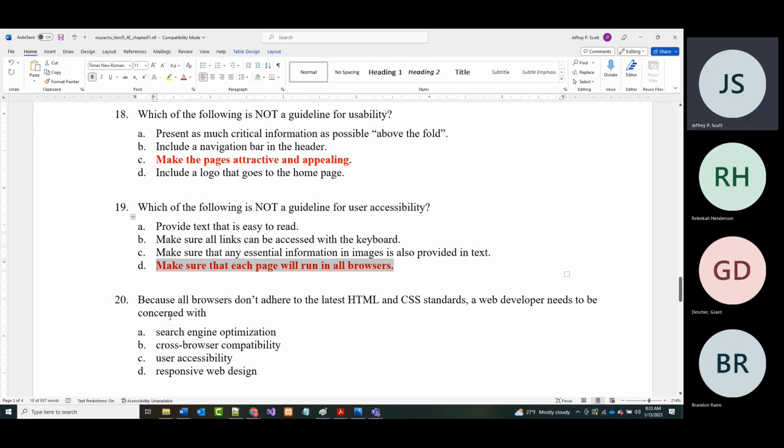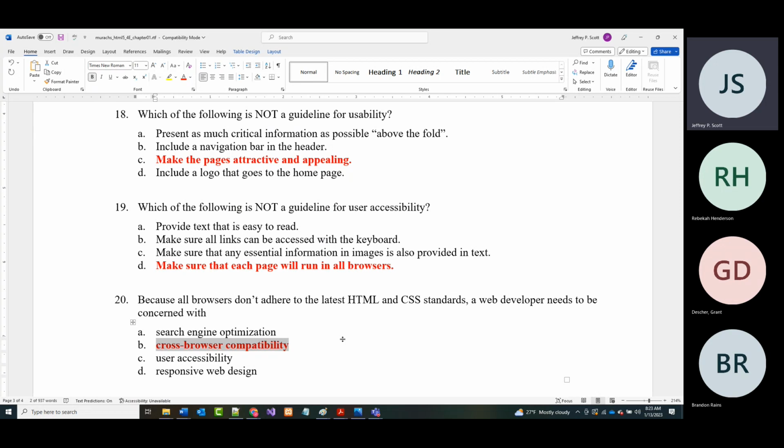All right. Number 20, because all browsers do not adhere to the latest HTML and CSS standards, a web developer needs to be concerned with, the answer is B, cross-browser compatibility. You want to make sure that your website, once you create it, looks good, runs correctly, regardless of whether you're using Chrome, or Edge, or Firefox, or Safari, or Opera, or something else.